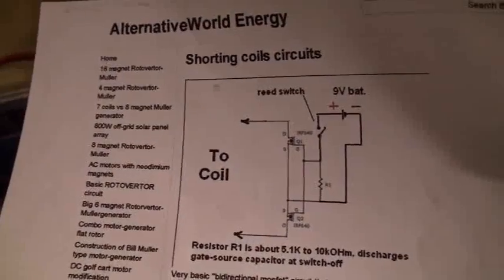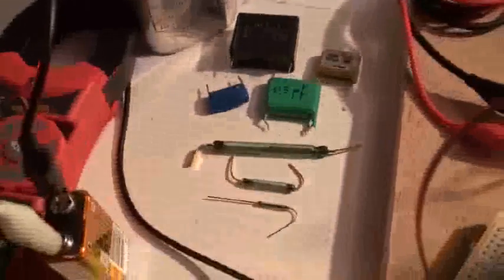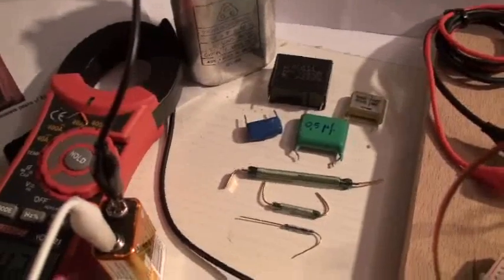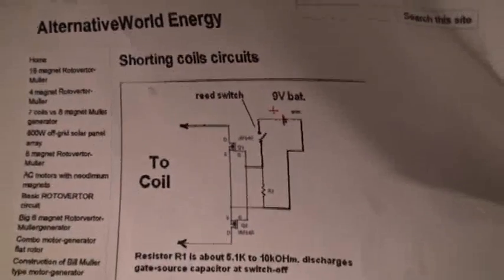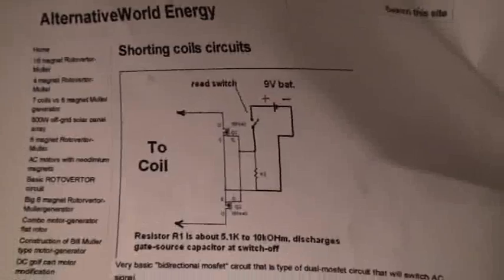Tonight I went through all the papers on Duke Conson's work, made by Stefan, to explain how shorting works. This afternoon I tried these bare circuits — two MOSFETs and reed switches. I tried everything and found a big problem: the reed switch has to be placed very exactly, and with these circuits there is no AC capacitor. So when you get too much power it breaks the rotor. It works, but it breaks the rotor — almost without the MOSFET, as I showed in the previous video.